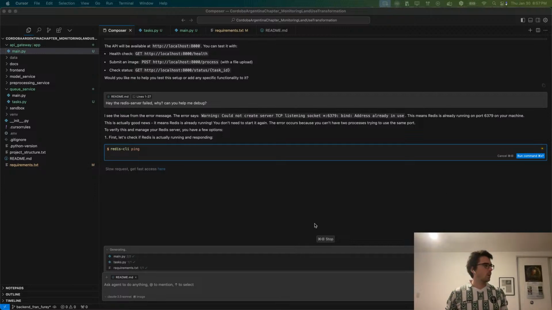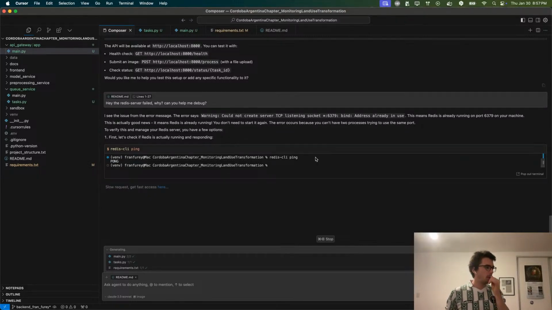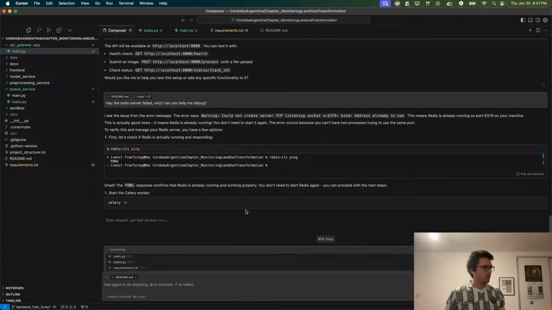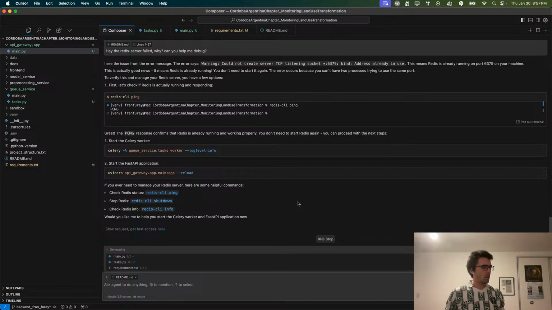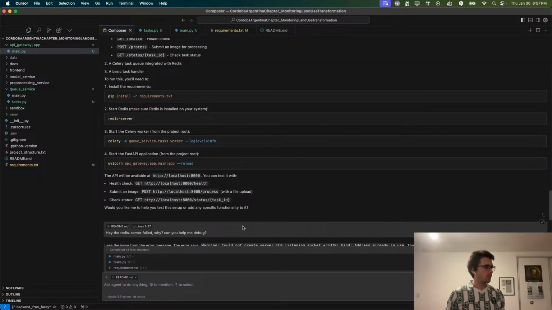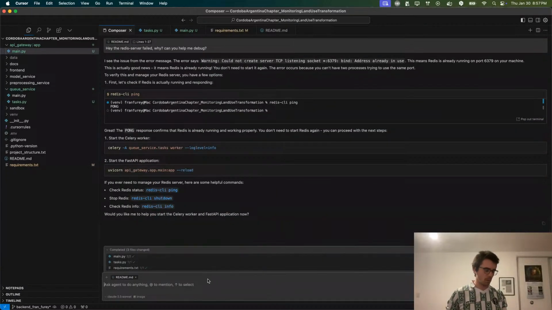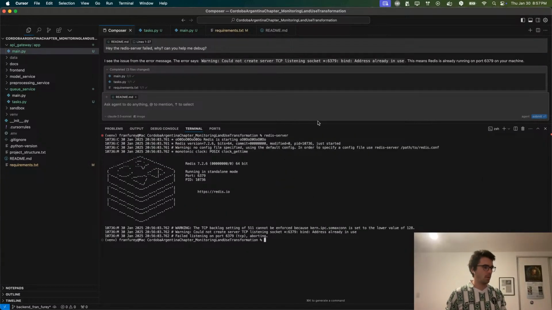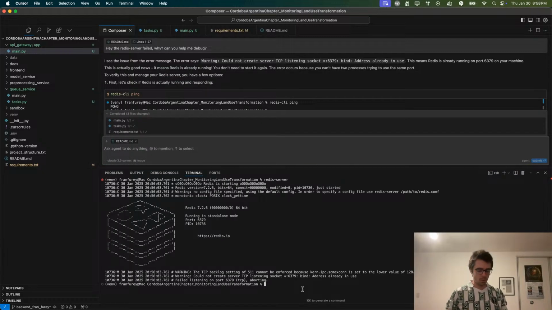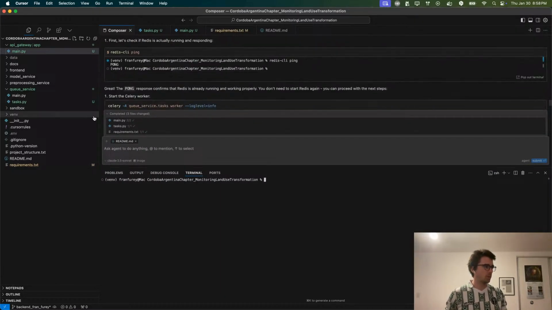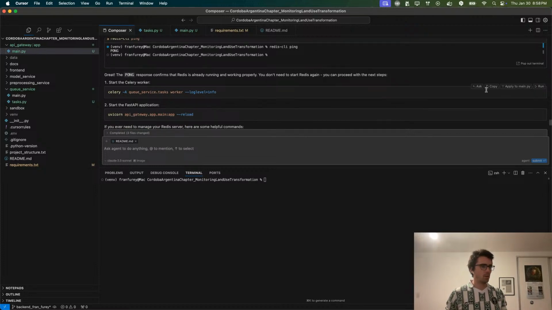Okay. I see the issue from the error. Yeah. Okay, so maybe, yeah, I have Redis from another project that I was using. So maybe it might not be needed, another Redis system. Maybe it's like one general. I already forgot that sometimes. A lot of things. Okay, let's try to run Celery.